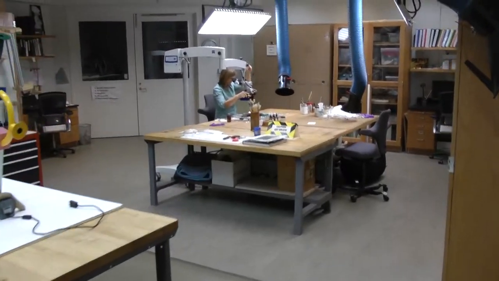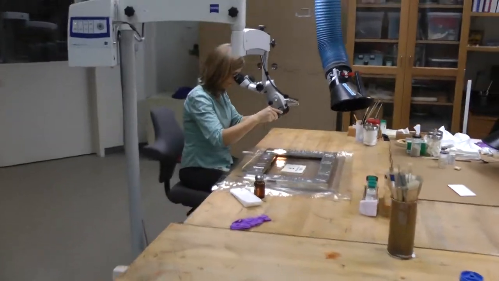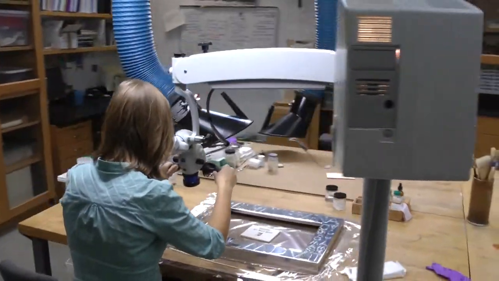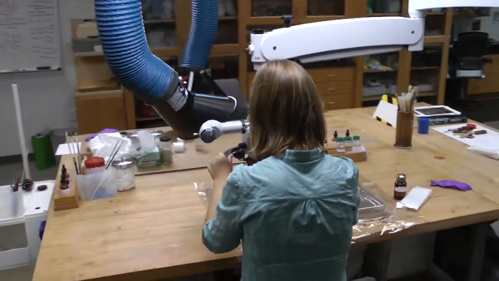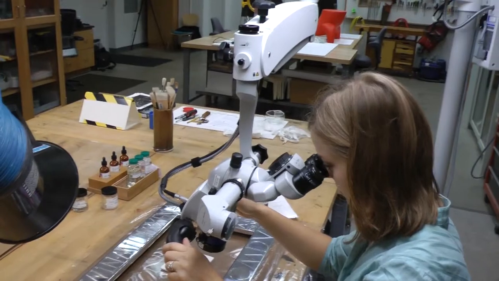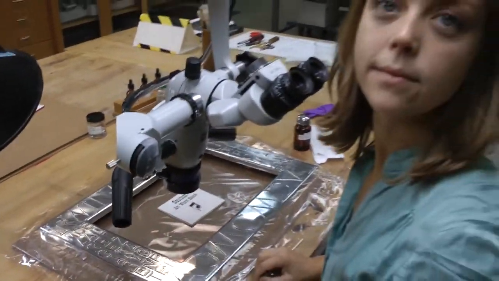As I mentioned, Kristen is down here working on an item. This is a silver frame that was designed by Alexander Girard and was designed to hold the original deed for the Miller House and Garden. It has on it the names of the entire Miller family. Kristen, will you tell us what you're doing with this frame?